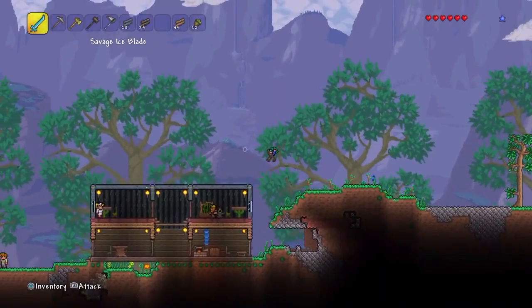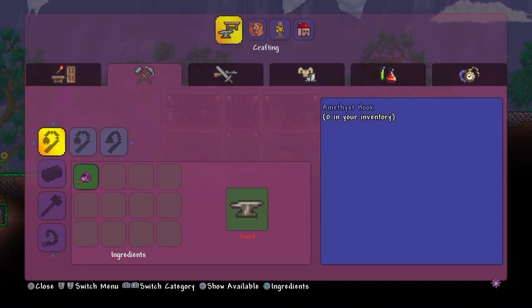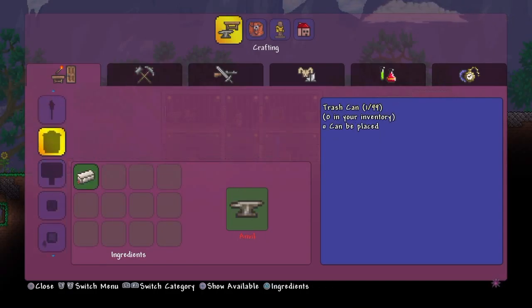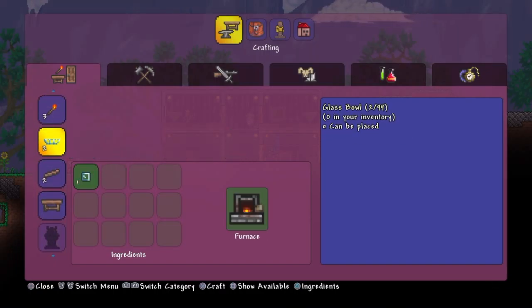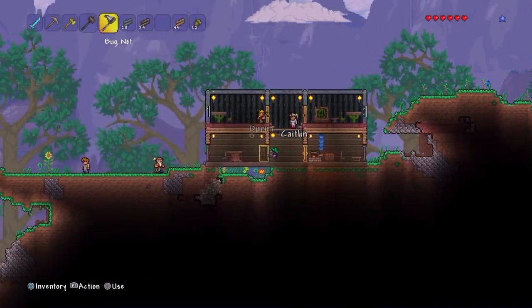There we go. And back home we are. Oh, I need to make a bed. That's what I need to do. Let's go down and make a furnace. Make glass. And we have 23 pieces. That'd be more than enough to make one simple terrarium. Where is the terrarium? There we're at. There we go. So let's go see if we can catch a pet.